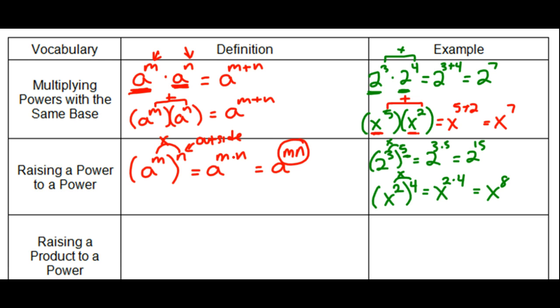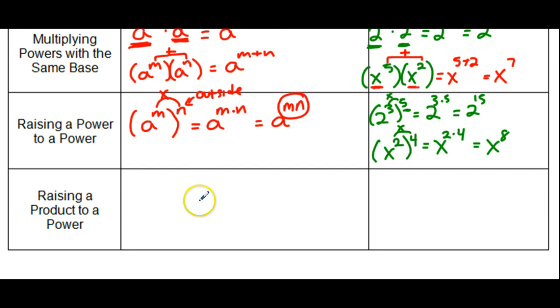Alright? One more thing, the last thing, we're going to combine both of these together. So we have a product. So raising a product to a power. A to the m, b to the n, and then we're going to raise it to another power. So let's call it p, right? Both inside. This is a, this is b, so we have different bases. We can't combine these. These are totally opposite. But we have a degree or exponent on the outside. So take this and we're going to multiply it to both of them.